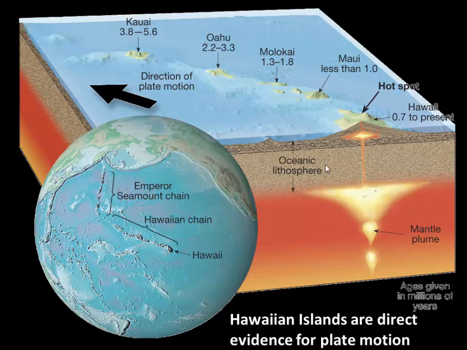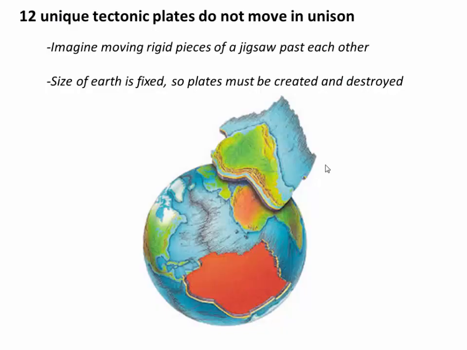Of course nowadays we measure that with GPS also, and we'll talk more about that later. So Earth is made up of 12 unique tectonic plates, and they're all moving, but they're not moving in unison. We can't view this as a candy shell rotating around an M&M center. Instead, it's actually a bunch of fragments of shell that are all moving in different directions. Another way to think of this is as a jigsaw puzzle, where we're trying to move all the pieces of this spherical jigsaw past each other at the same time. You can imagine that doesn't work well — it's not a smooth process. And more importantly, the size of Earth is fixed. We can't make it bigger or smaller, so if we want to move these jigsaw pieces, we essentially are required to create new material and destroy old material.